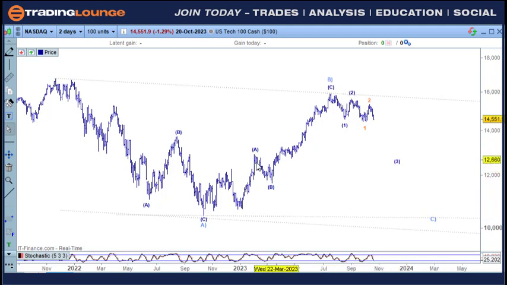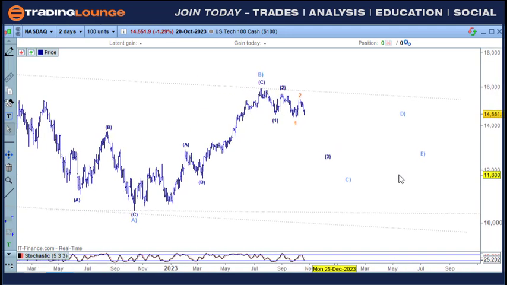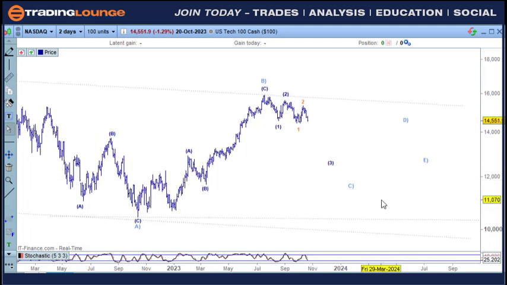We could also, because it's in 3 waves here, look at it as a triangle pattern as well here with a D wave and an E wave in here. So I kind of like the triangle a little bit, because if I look at, just bear with me for a second.